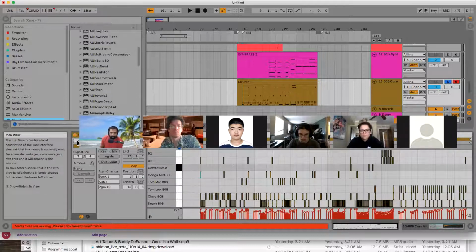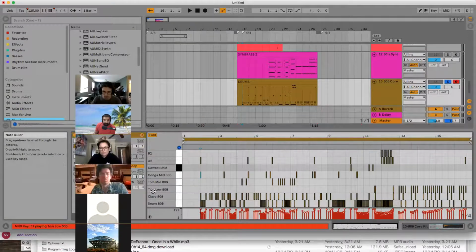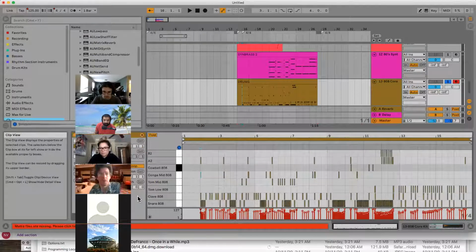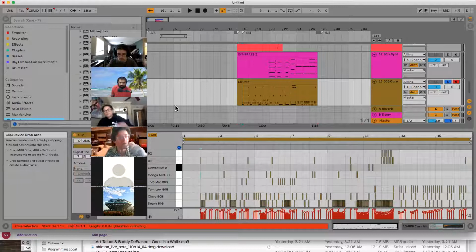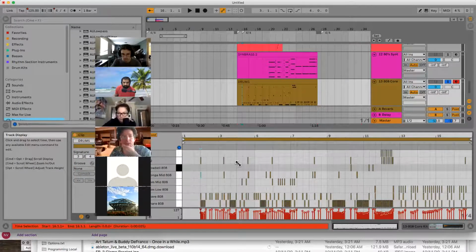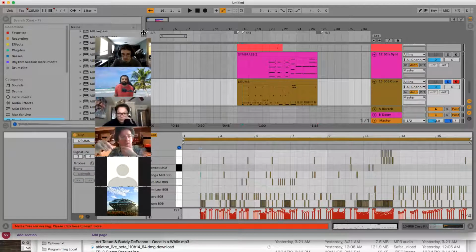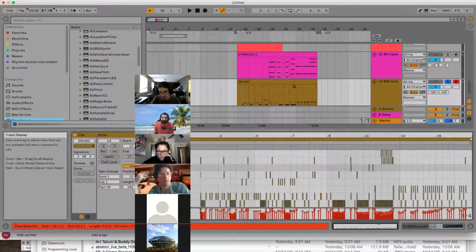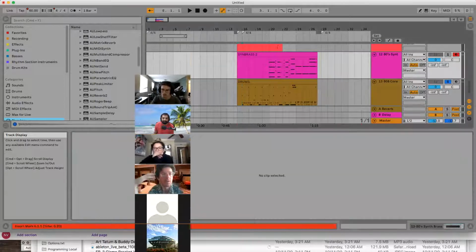Any other questions? Yeah. What was I going to ask? Tuplets. So the grid, you can change the grid to a triplet resolution, but is there a way of doing complex tuplets, quintuplets, septuplets, etc.? That's a great question. We haven't even talked about tuplets yet, but that's something good.